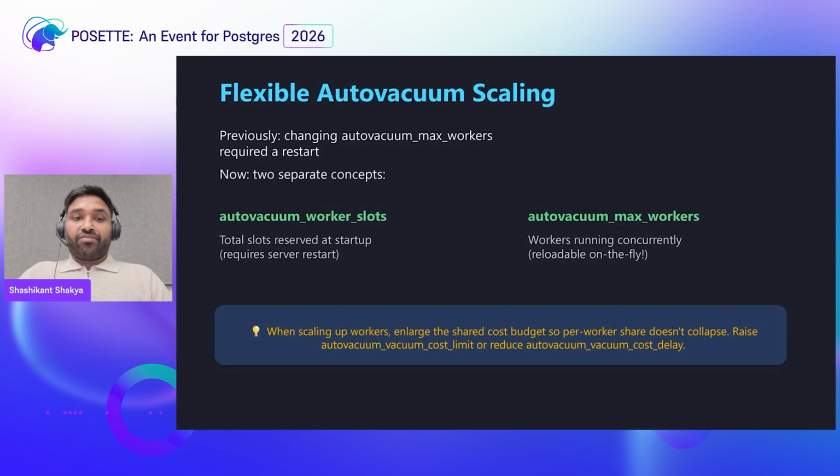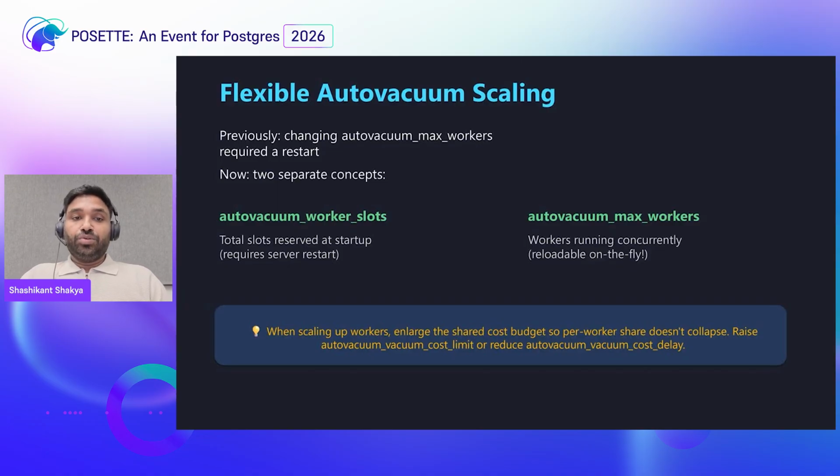Now we're going to talk about flexible autovacuum scaling. This is one of the long-standing pain points every experienced DBA has run into. So let me walk you through this problem. You have a busy production day, and you are seeing that bloat has been increasing on the tables significantly. And while you looked into things, you realized that all of your autovacuum workers have been working on the large tables. And you need new workers to spin up that can do further vacuuming activity on your server.